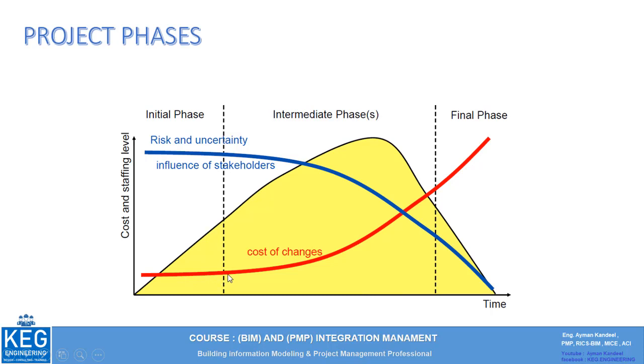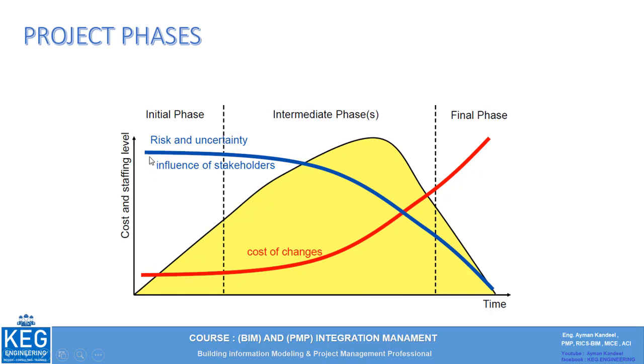And the ability to change starts to reduce, and the cost of a change starts to increase until the final phase. If you have any change here, it will impact the cost too much. So let's say you have to rebuild the building or demolish a column from the second floor. So demolishing the column may impact the beams, so it will impact a big change of the plan.